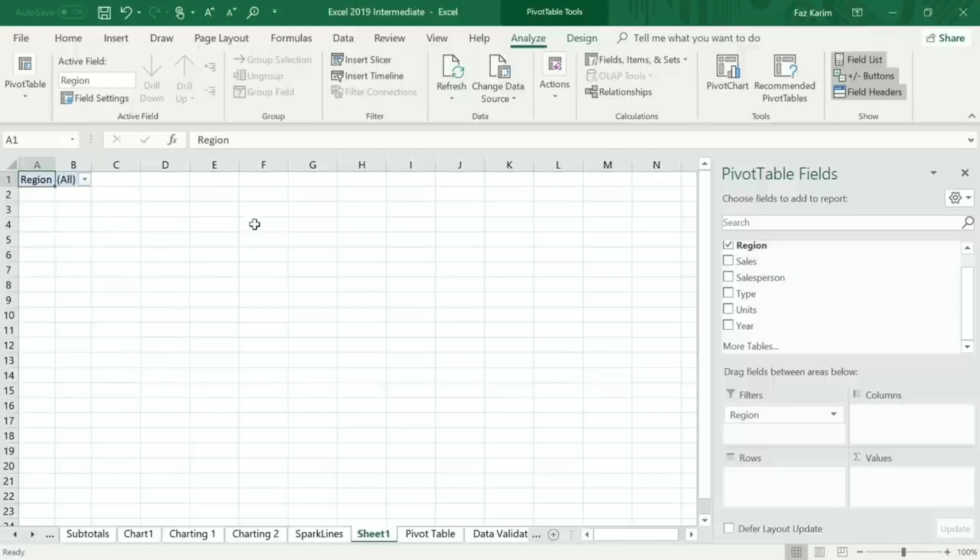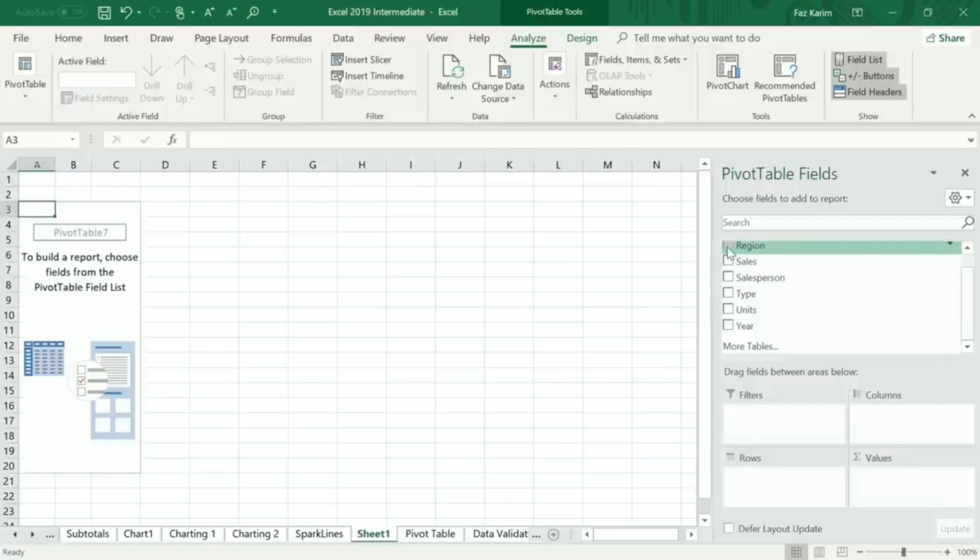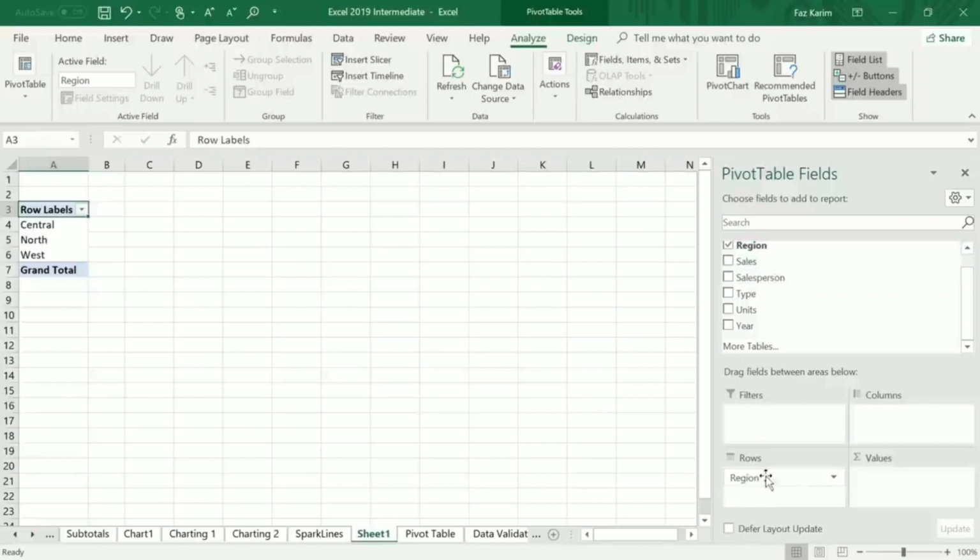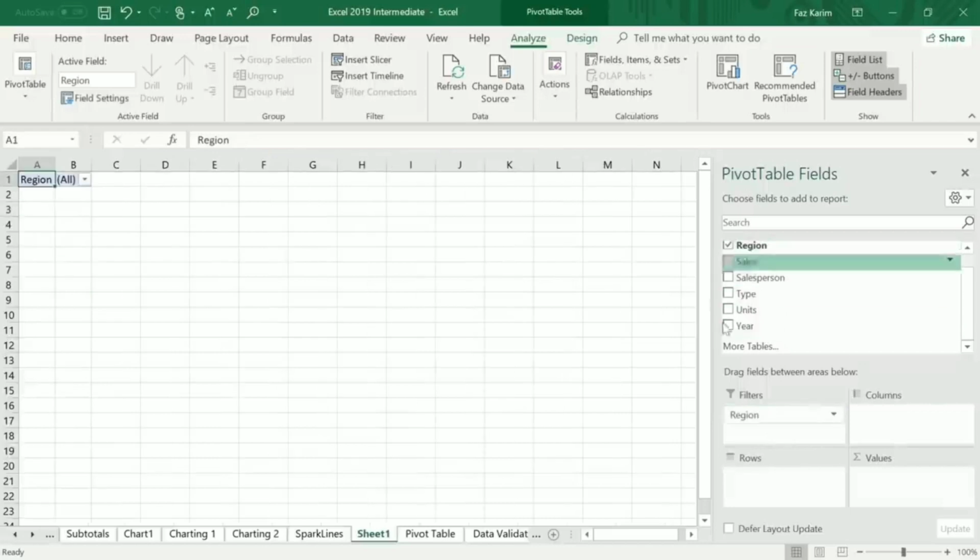Now that we have that down, you should go ahead and throw in the region, left click, hold, and drag, and throw it in the region box. You could have used the check mark, but it's going to predict where you want it to go. And as you can see, it predicted wrong. You can left click from here and move it up, but I just like left clicking and dragging it into the field I want it to go in.